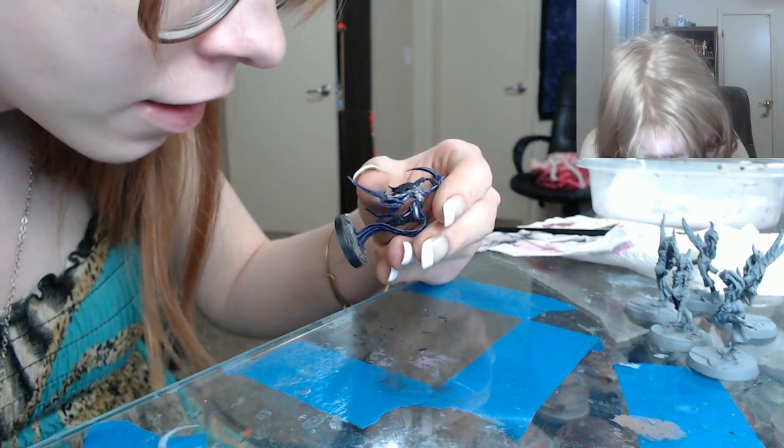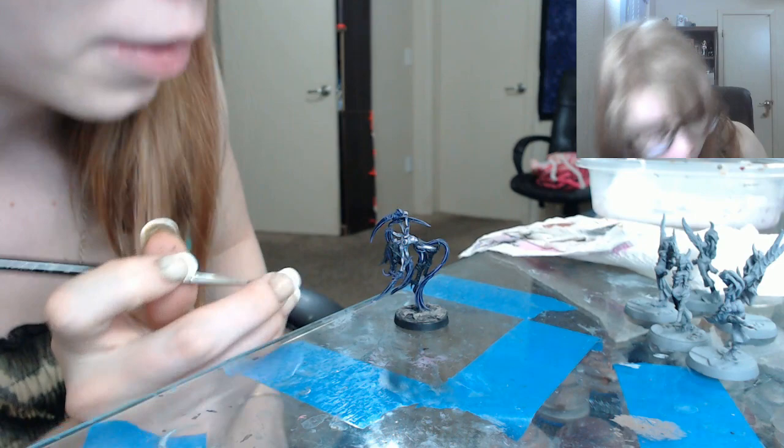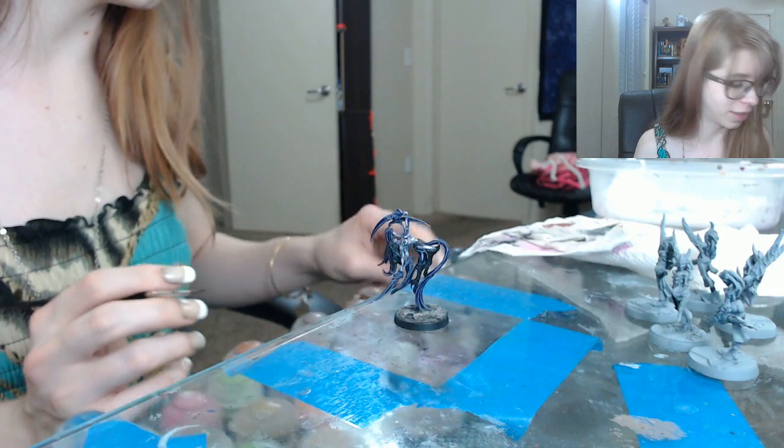The only thing I don't particularly like about her paint job here is I notice it's a little highly shaded. I actually, you know what, while I'm right here, I bet I can make it look a little bit better by adding just a dab of a flesh tone to it. And it's already been varnished, so I probably shouldn't, but hey, why not? I mean, it's just a little bit of pigment. So let's see if I can do that.